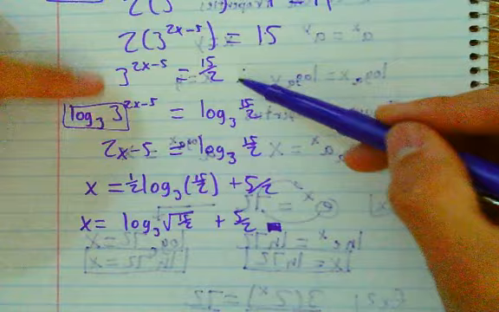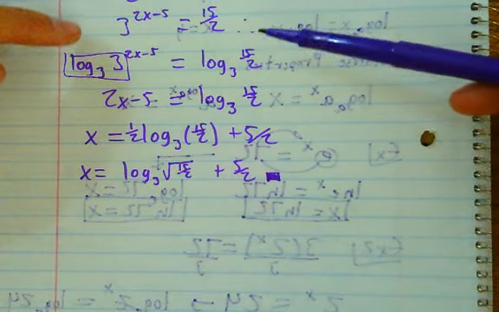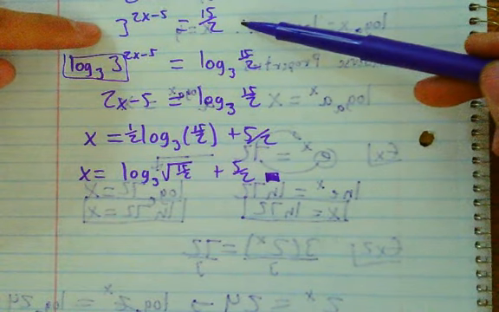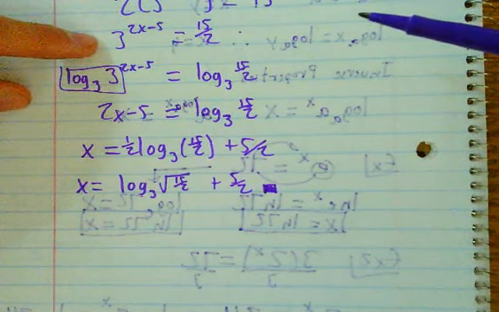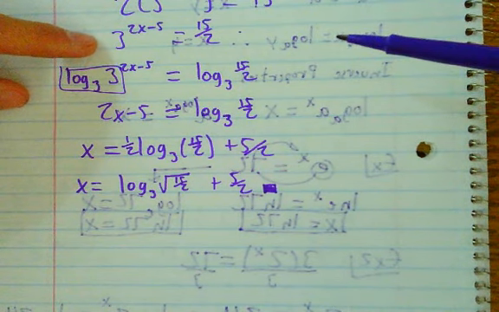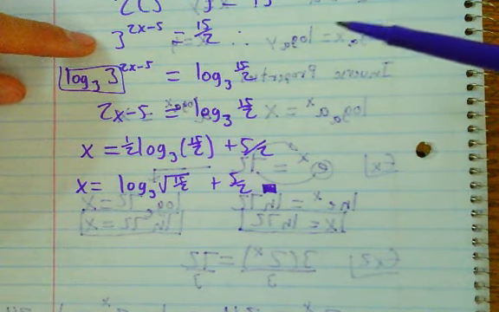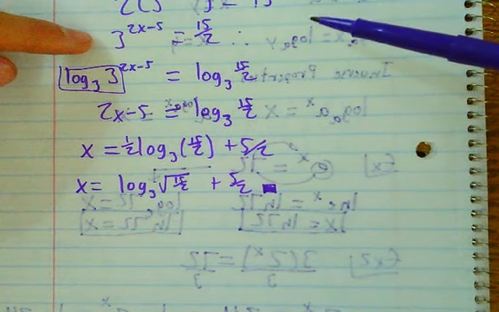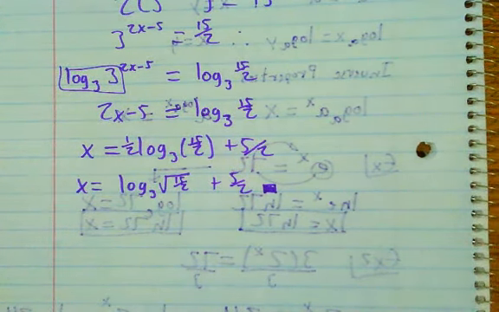Right here, just from the beginning of the problem, at this point, could you just have said log base 3 of 15/2 equals 2x minus 5? Yes, I get your point. Why am I showing you something that takes longer? Because there will be problems that you can't turn into a logarithm that easily. I'm just trying to make sure that with easy problems I can show you how it works, so that when you arrive at a problem where turning things into a logarithm won't be that simple, you can apply the properties.